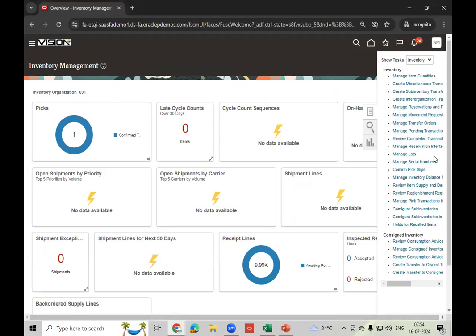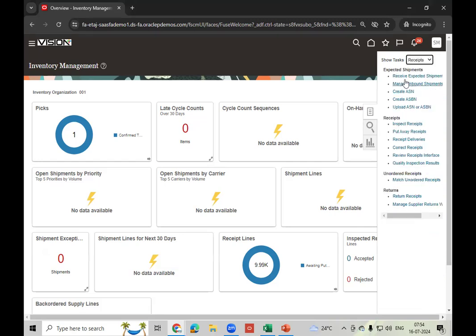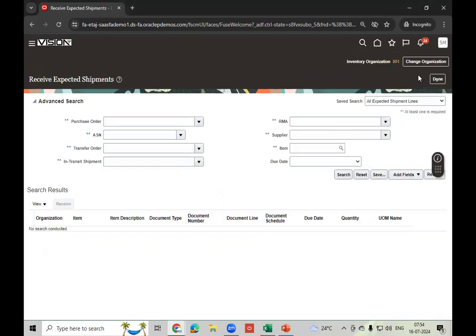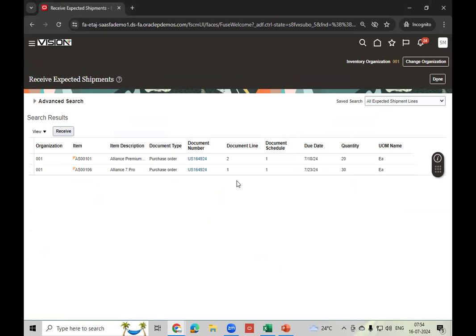Okay. Here you go to receipts, receive expected shipments. Enter PO number, tab out, search. So once material is received physically, then my inventory people, these are the inventory items, right? They will create receipt for 30 and 20. So if you want, you can receive both lines at a time also. I told you, right? Select shift and place the cursor on lines.